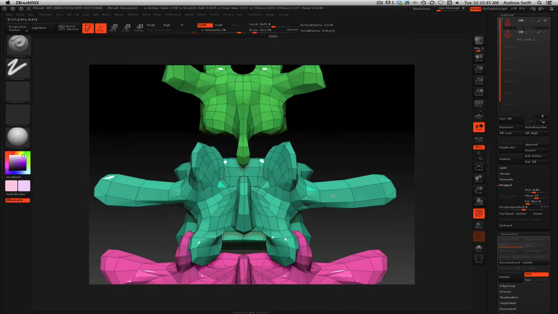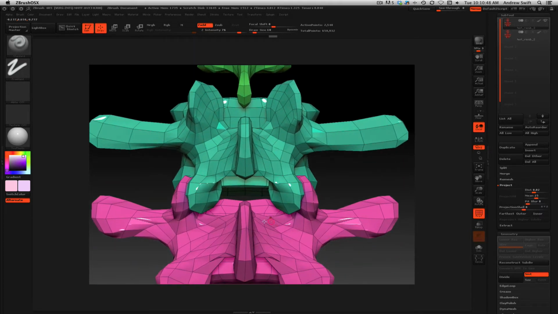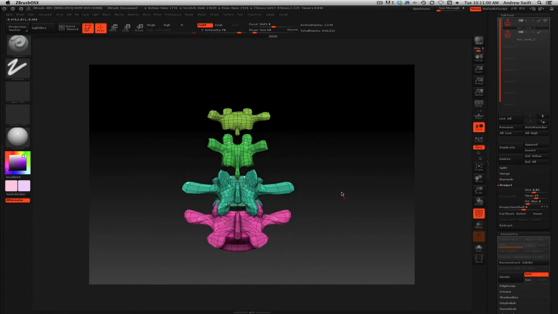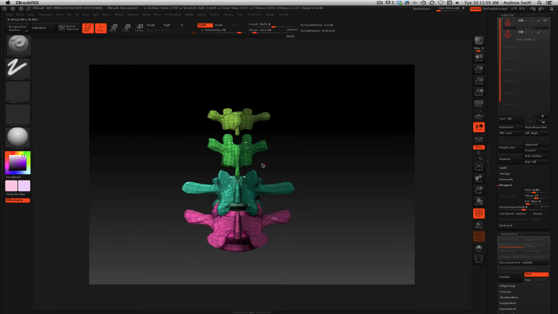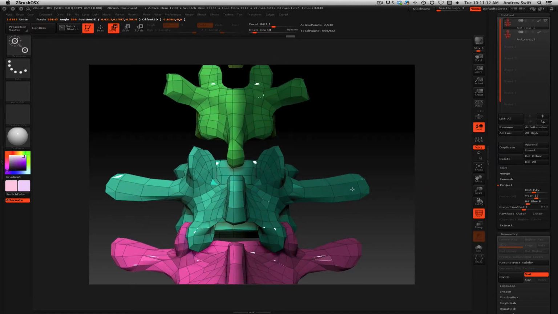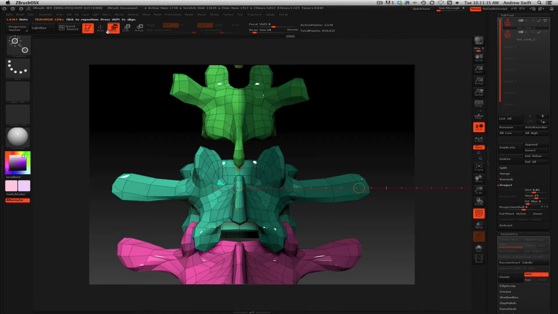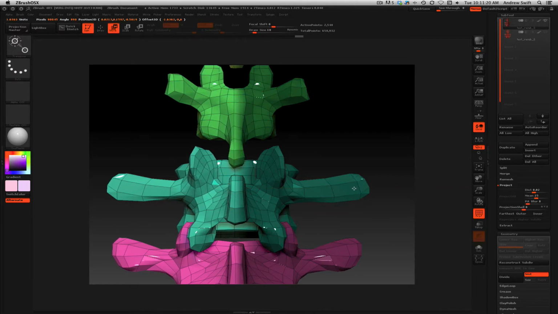Now to do that, some of these points are to the right. Is that right? Yeah, some of the midline points are to the right of 0 on the world axis. So what we need to do is move half of the points, and this might take a little doing, to the left. And you can see which points are getting moved. So I'm going to go through here, and so those all look right.